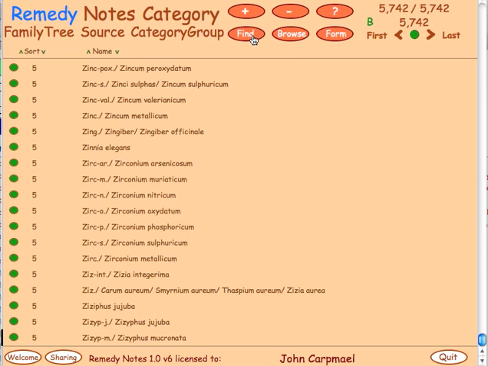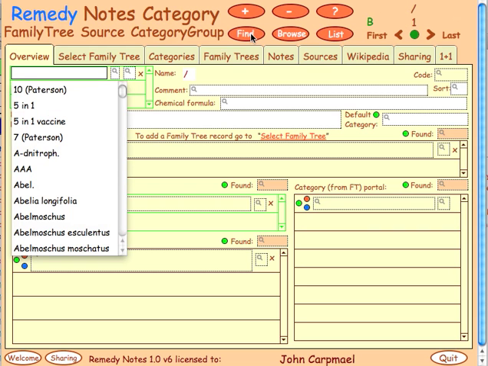And now we've got a button here that will allow us to do a find. So if I click on this, it now takes us to the form screen, and we can do any sort of find that we're interested in. And it takes us first of all into the name, because that's the most likely thing that we're going to be wanting to look up.